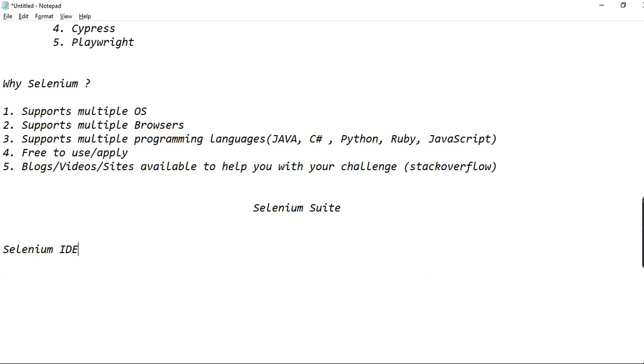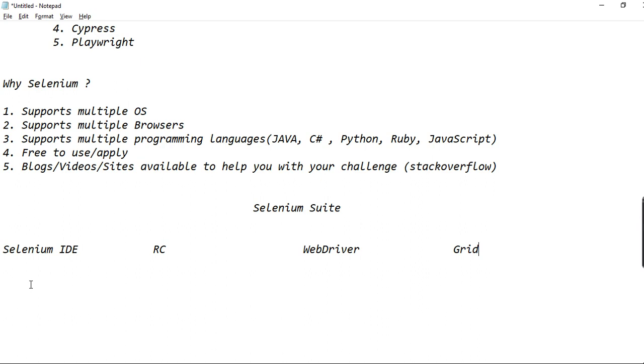IDE stands for Integrated Development Environment. Then earlier it was Selenium RC, that is Remote Control. Then we have WebDriver, and then we have Grid. So these four tools, or four different options, you have inside your Selenium suite.